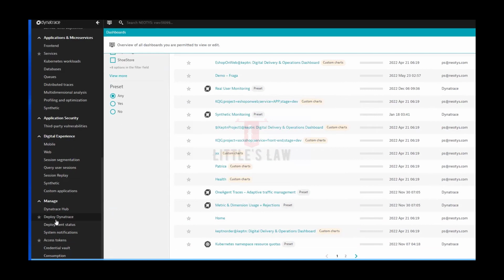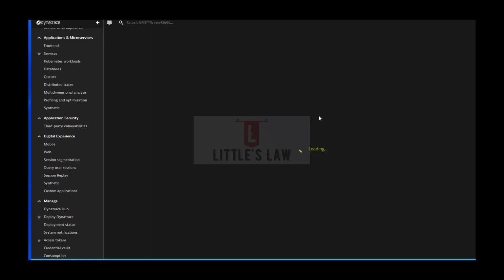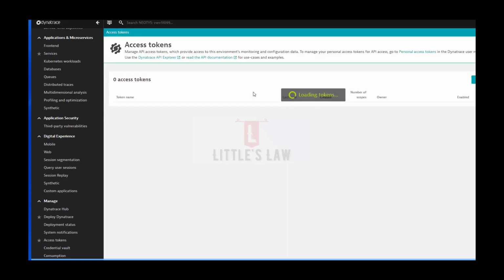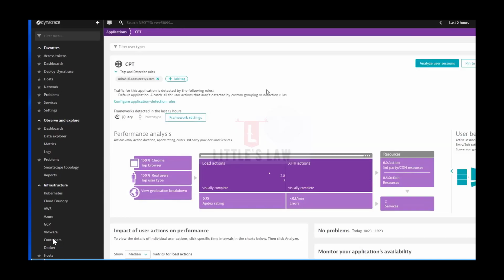I'm going back to my deployed Dynatrace. I'm going to my access tokens, and here in the access tokens, the very first token is the one that I have used for my Dynatrace integration with Neoload.